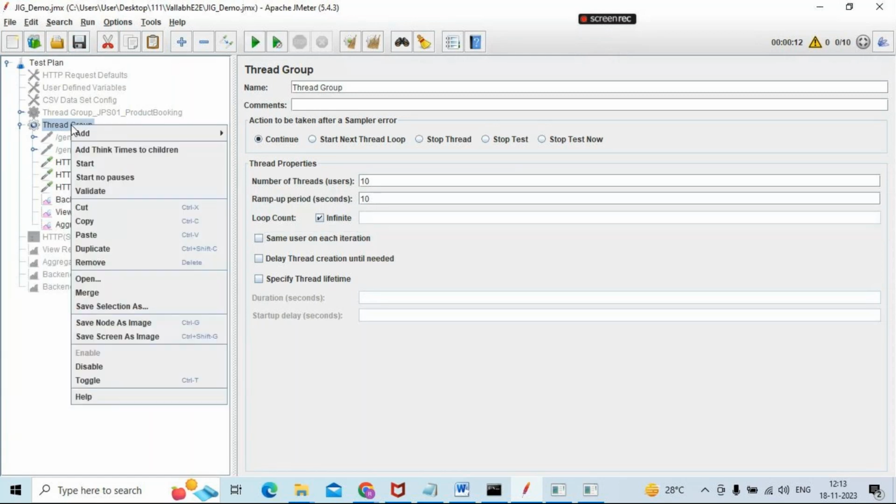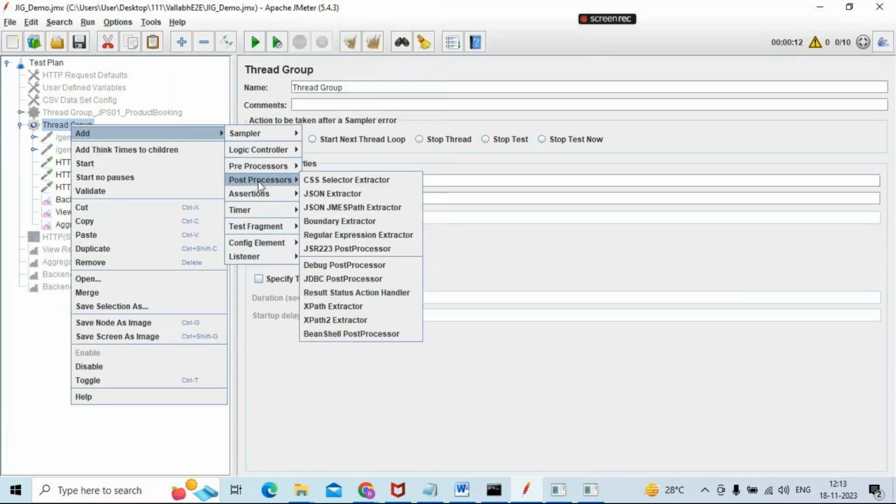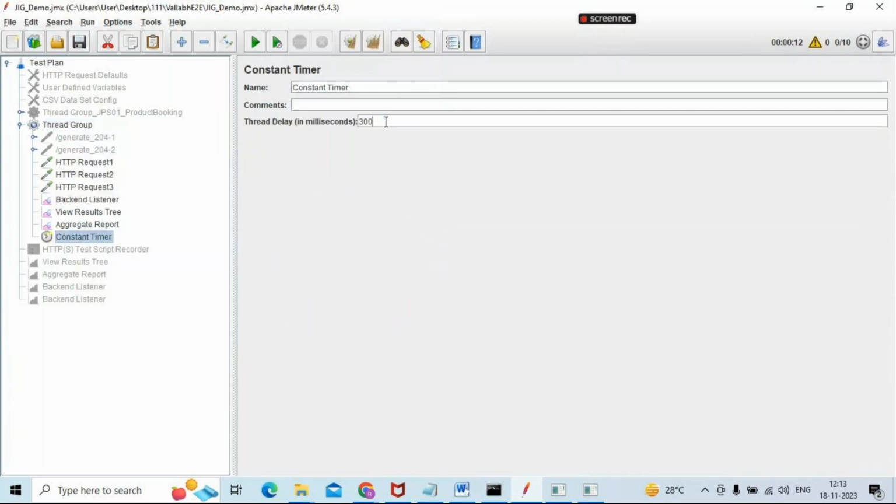If I want to add any listener, or a little bit of slow timer for the process, you can add. Okay, now you can add what you want, no problem. Now you want to execute one more time continuously.